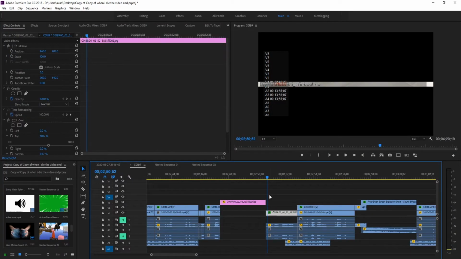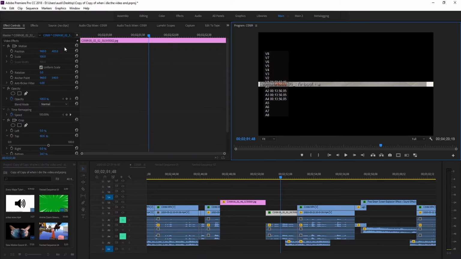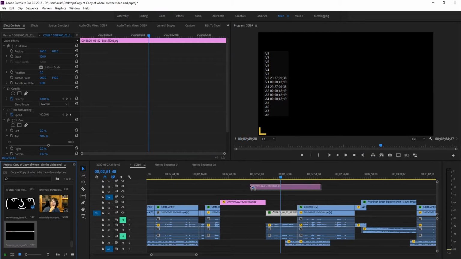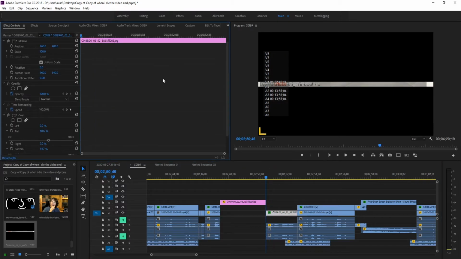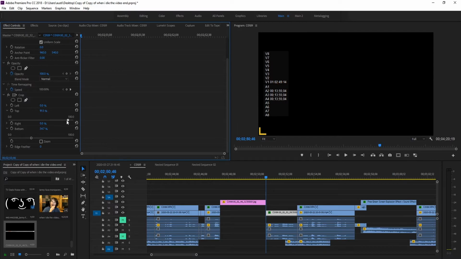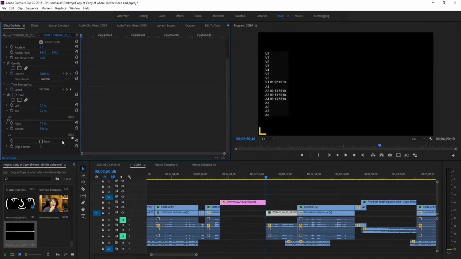One thing I normally do when it comes to focusing on one specific word in chat is I'll take a crop and take a picture of the image so that nothing is being moved. I normally take a picture by clicking on this picture, import it into the project, and then I have this image here and I can just throw it up on there, and then we got an image right on the screen. And I would normally crop out the image by using crop and sliding it in and moving it, and then it just shows what we were trying to focus on.